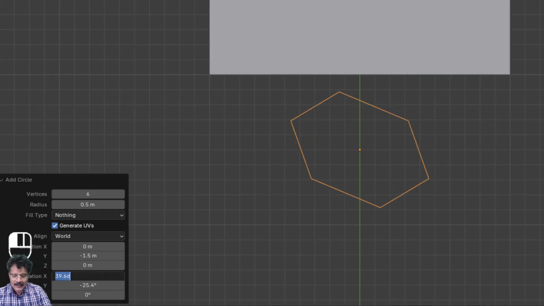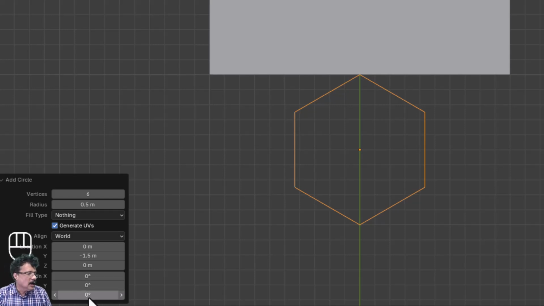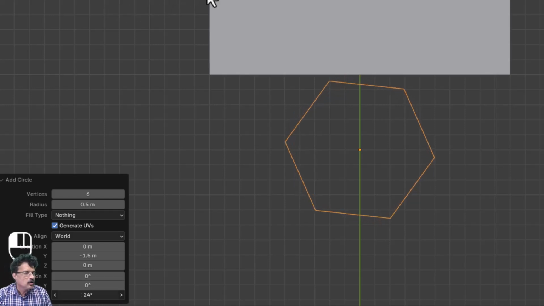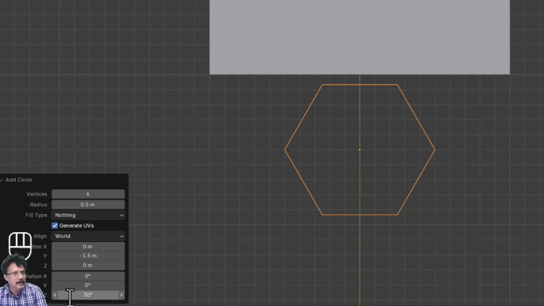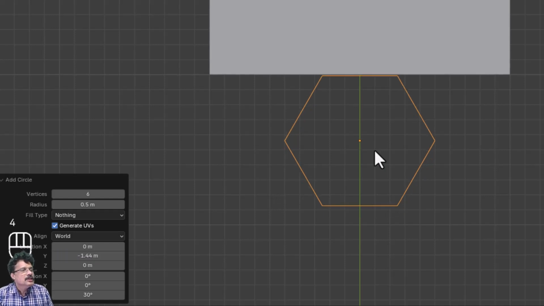So I will set X to 0, Y to 0, and rotate Z, so it rotates like this, and if I rotate it by exactly 30 degrees, this will be sitting straight here, and it has to now move a little to the top. So instead of -1.5, -1.44 will just touch the circle, and I want this to be here at this point.